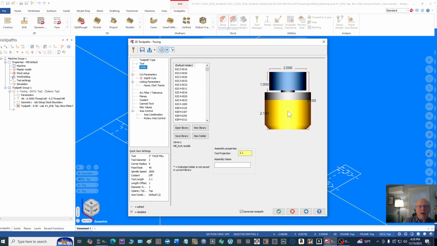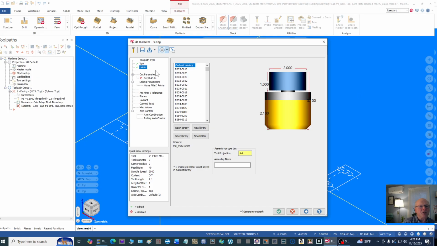This holder is fine for what we need. If you go to here, it's going to do some weird stuff. So your best bet is to leave it at default. And that'll be fine. Actually, what happens is these come with a pilot here, a 3/4 pilot, and that goes into your tool holder, which in our case is a CAT-40. So you'd have to get a 3/4 CAT-40 tool holder to put this in and clamp it down.